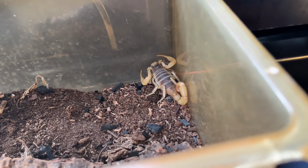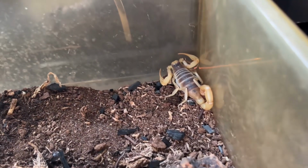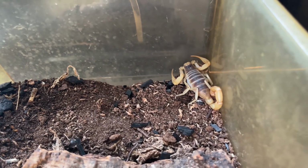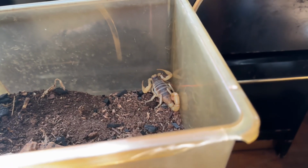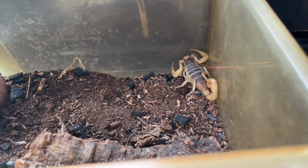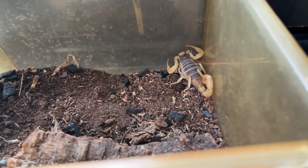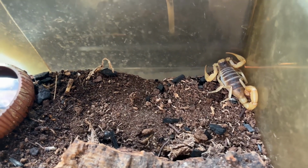But like I said, you want enough ventilation in the enclosure. Obviously, it's an arachnid, like a tarantula. You can put it in a lot of different places. You can get creative. They don't need a ton of space. I've seen people put them in a shoebox container. As long as it has enough ventilation, that's one of the biggest things. You don't want the air too stagnant in there.